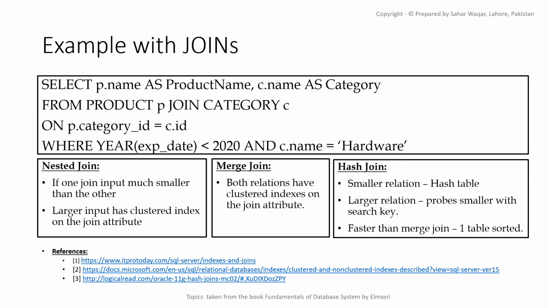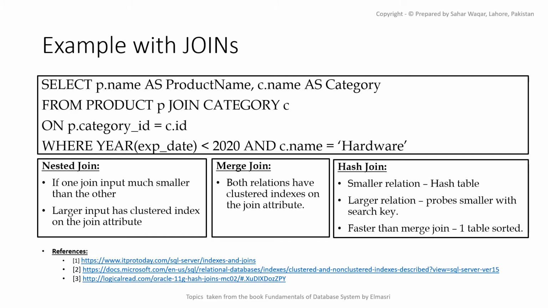If we have a clustered index inside, then the inner loop will be executed quickly, thus increasing the speed of the join. Merge joins will be used when inner and outer relations both have clustered indexes, that is, they are already sorted. So one-to-one mapping will be quick.